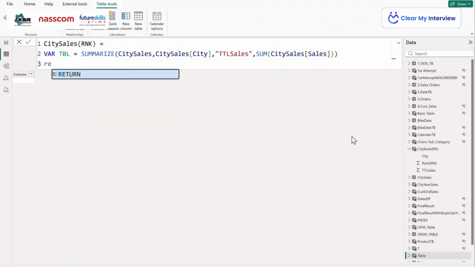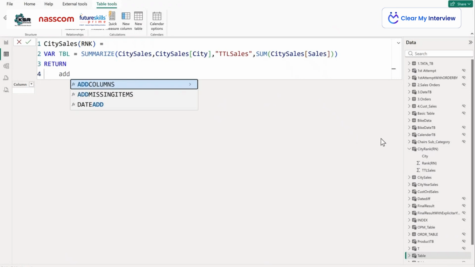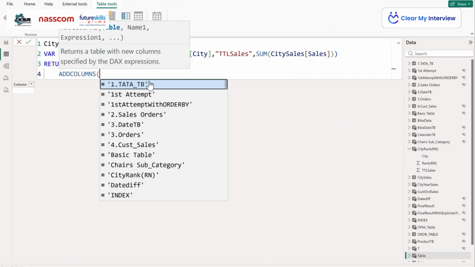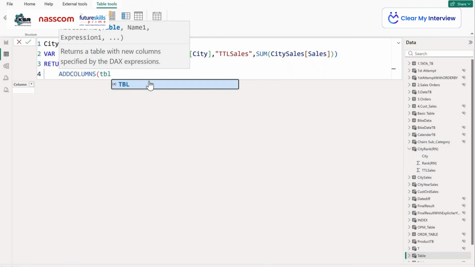Now RETURN. Here we will take the same ADDCOLUMNS. In ADDCOLUMNS we need to define the column table, comma, and this time we are directly giving the rank, because we are going to use the rank.